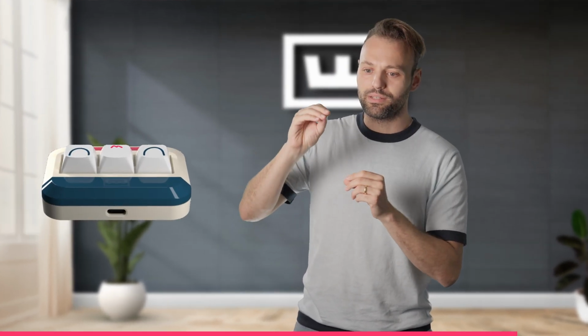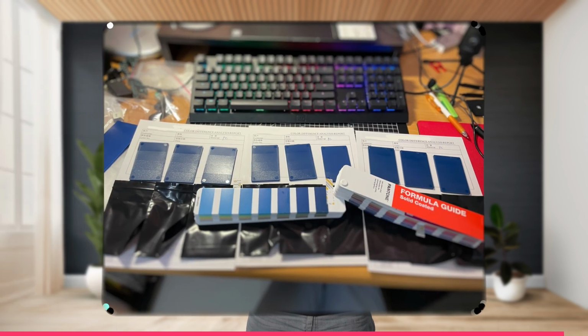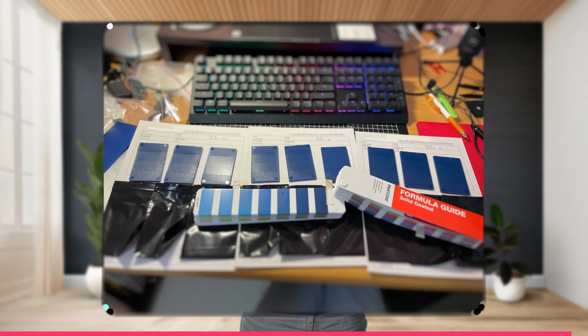And then we also had the blue, which was very difficult because it wasn't really a blue. There's some green in there, but then, you know, too much green, it became a bit of like a turquoise, which was not what we're aiming for. So that was a struggle too. Also got a lot of color chips, but we also chose one of the colors there. And now finally we got that match that we were looking for.